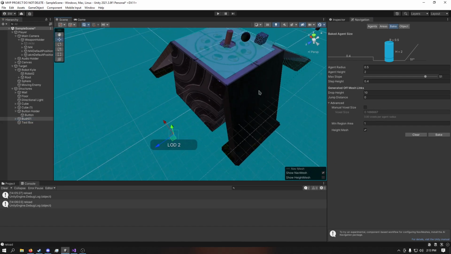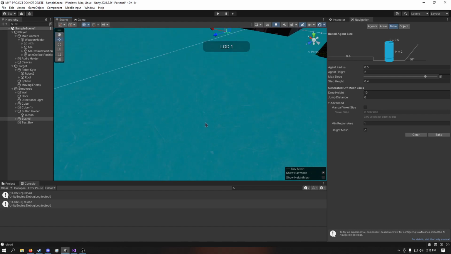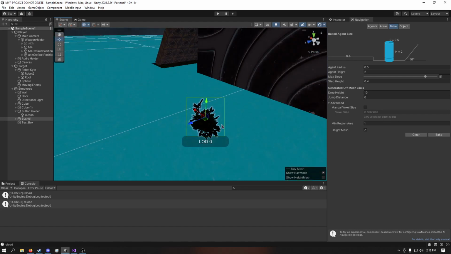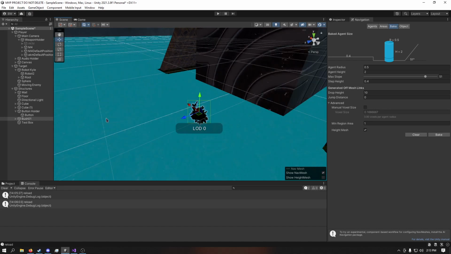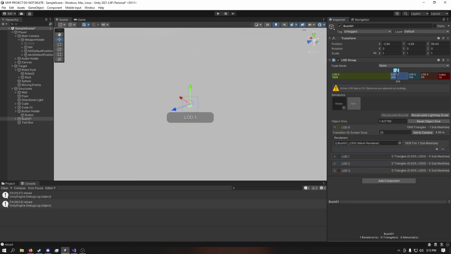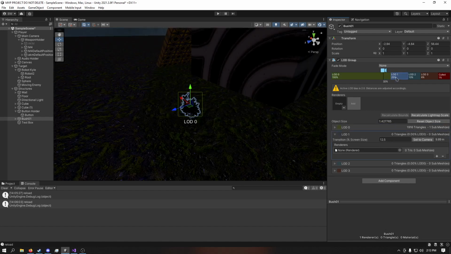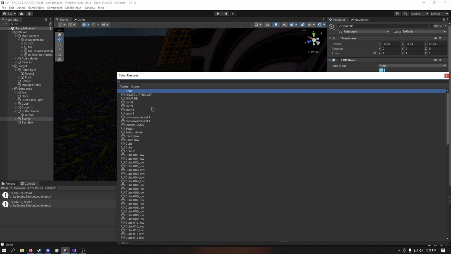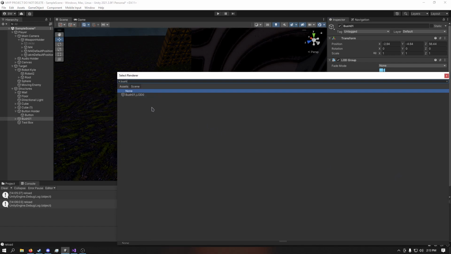Other than that, the bush is getting figured out slightly better. For some reason, it likes to do weird stuff, but it's okay. So we're just gonna do bush 01 LOD.